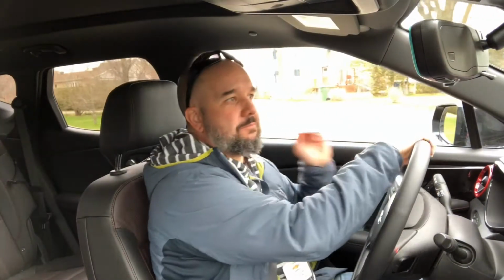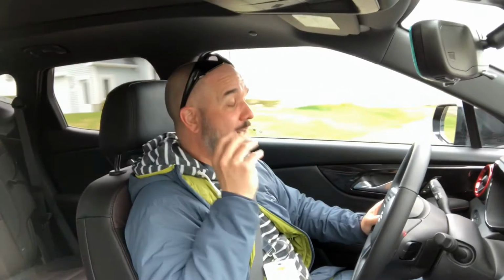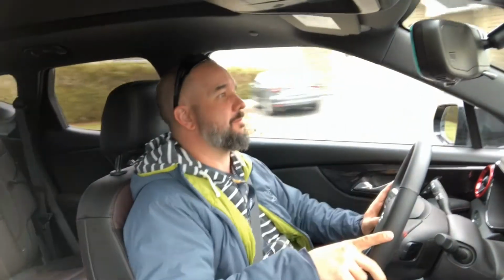All right, now driving the new 2019 Chevrolet Blazer, there are a few things that I must address first. The first, the 2.5 liter 4-cylinder engine only serves to lower the average fuel economy for the nameplate and the entry point price. In fact, Chevy only expects barely 5% of all Blazer sales will be equipped with the 2.5 liter 4-cylinder. They don't want to sell it. In fact, there are none here today to drive.